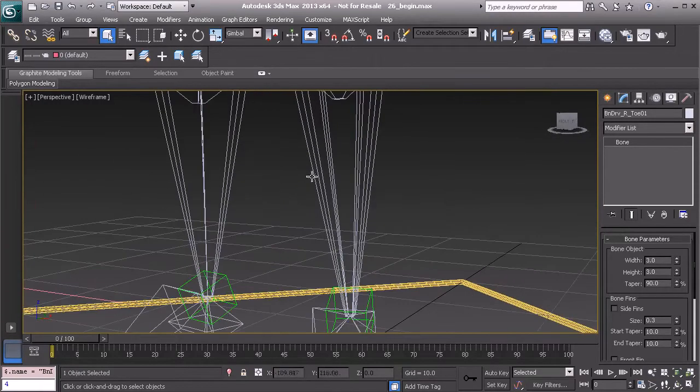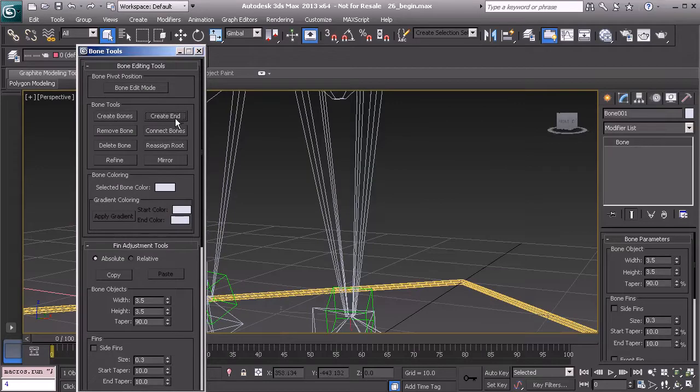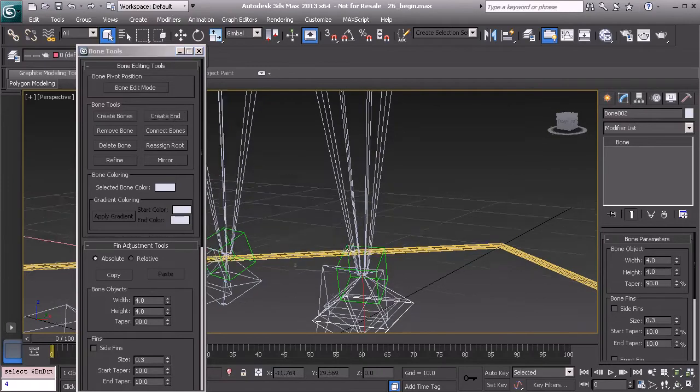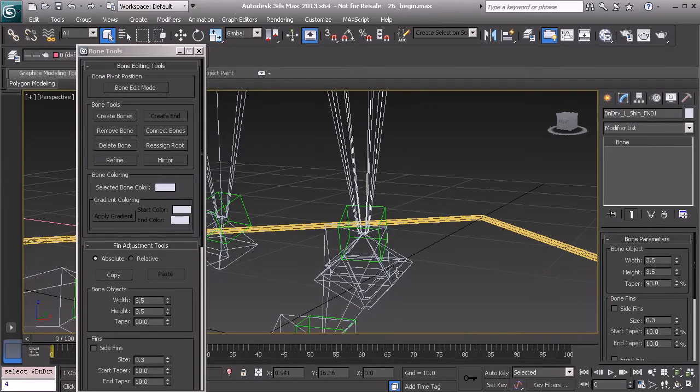So let's go to our FK shin. We'll alt-right click and grab our bone tools and we'll create an end. There we go. We'll now go to the IK shin and do the same thing. We'll create an end. For the name of these objects, we'll go ahead and work with the same naming convention. So for the FK, we'll grab the name of the shin, just copy that, go to its nub, paste, and that's going to be L ankle FK.